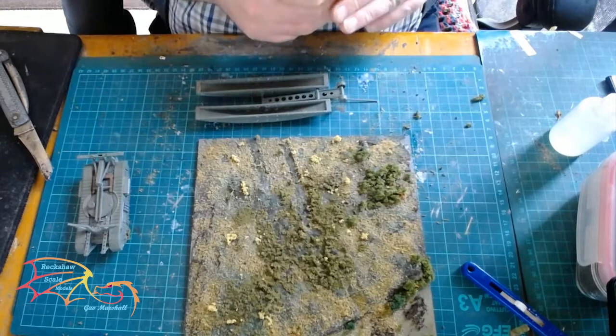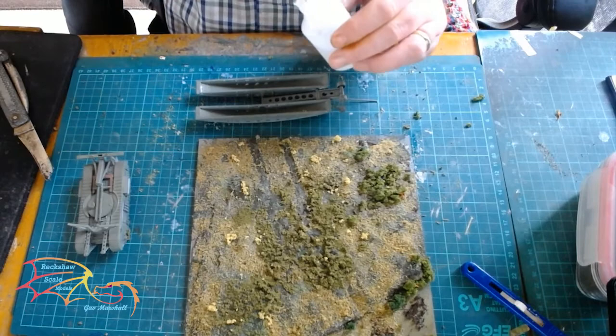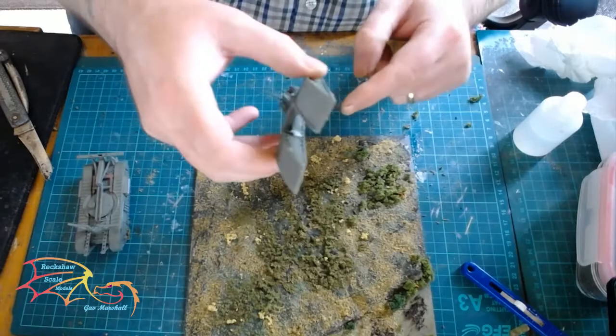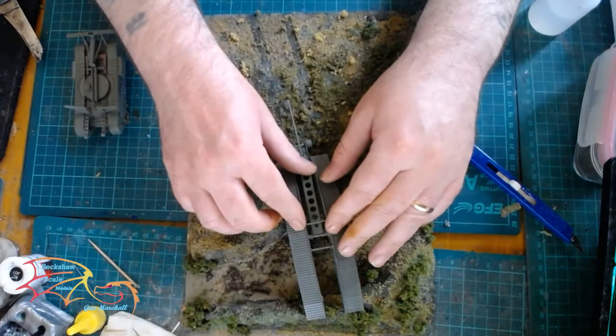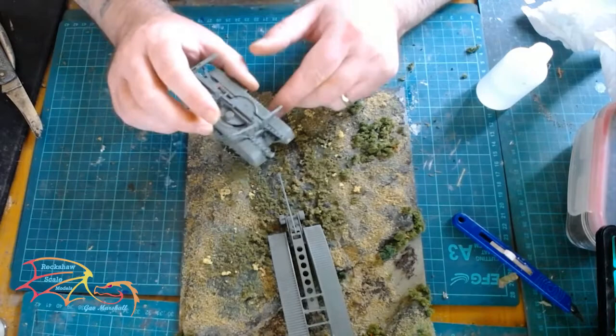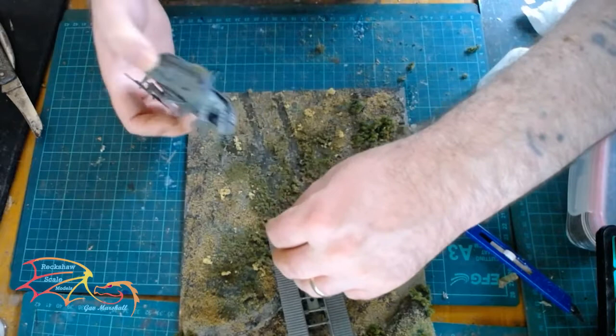So now it's time to attach everything. I've got some normal super glue here. Although this glue does give you a bit of leeway on times, you do want to be fairly quick. Let's move the camera a bit there. There you go. So you can see the bridge going over. If you haven't done so already, this is the Churchill Bridgelayer, have a look at this build. This is the Churchill Bridgelayer in 176 scale. My apologies.